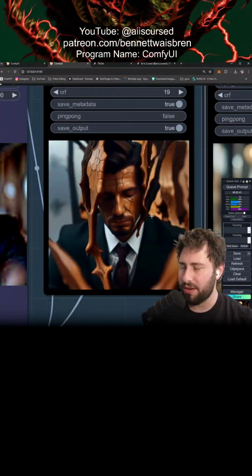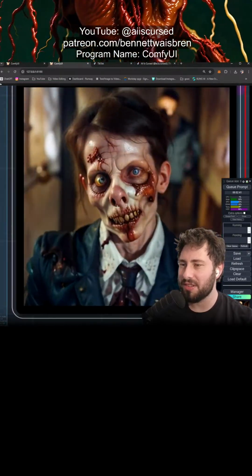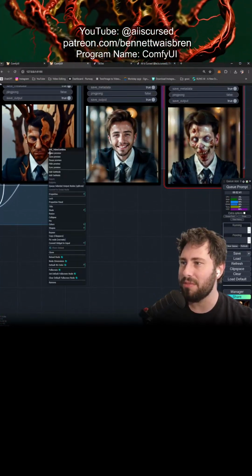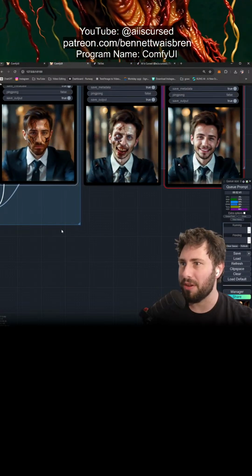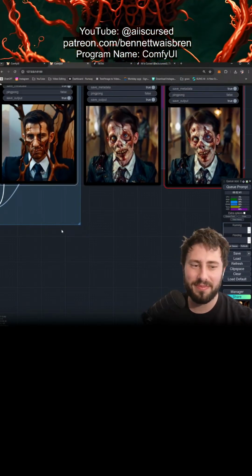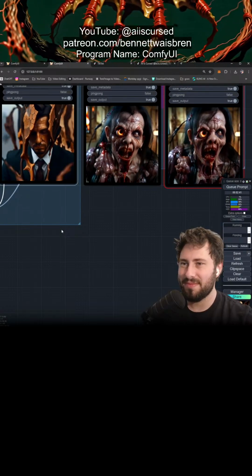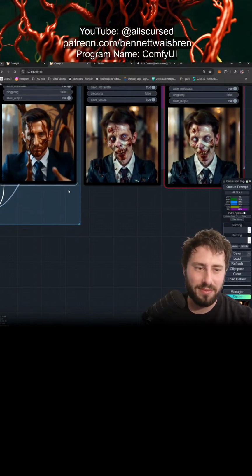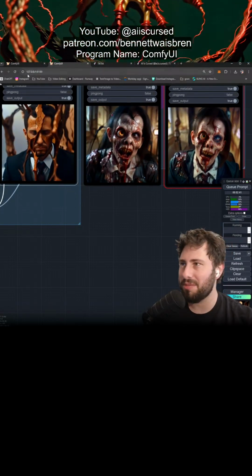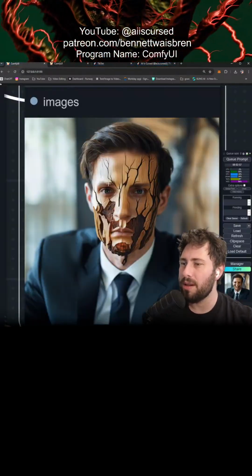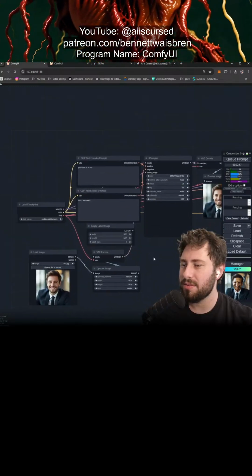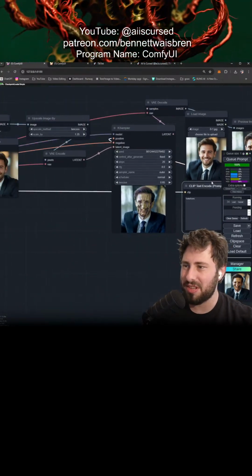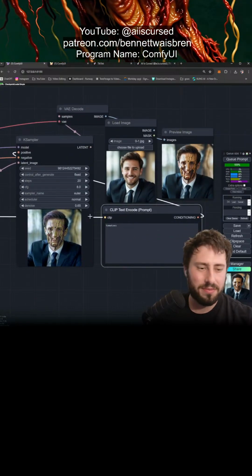Yeah, this one's okay. It's definitely not as good as the zombie right here. The zombie is impeccable. But between these three, they're pretty fun. Let's sync them. There we go. Look at that. Pretty different results that we have. Let's morph them into something interesting. I don't know, but I'm having fun with this. What about tomatoes? I've been on a tomato kick this week for no apparent reason.